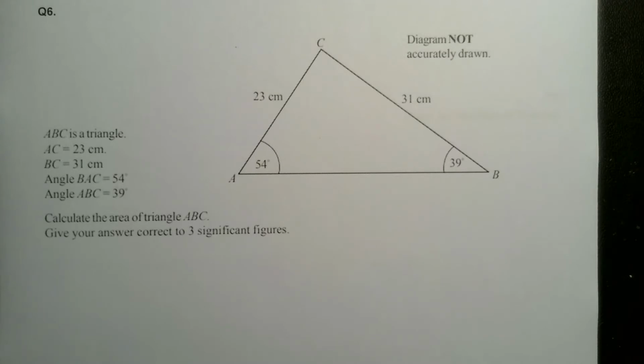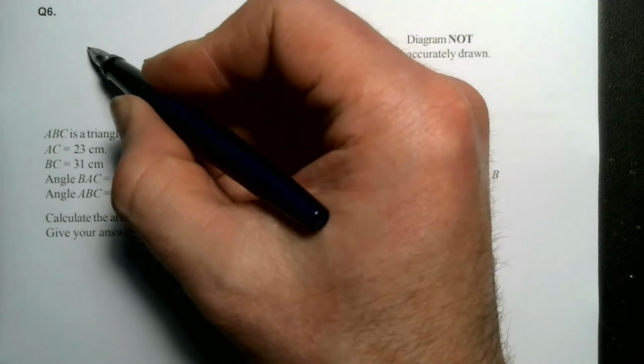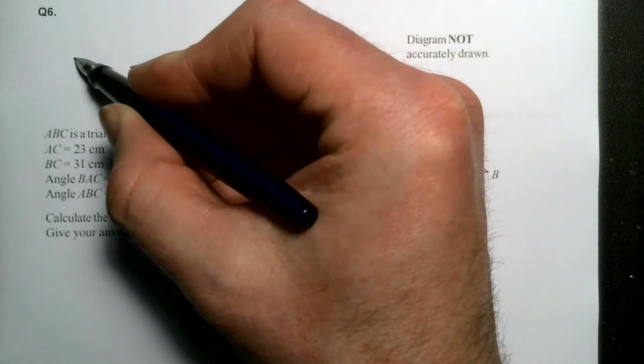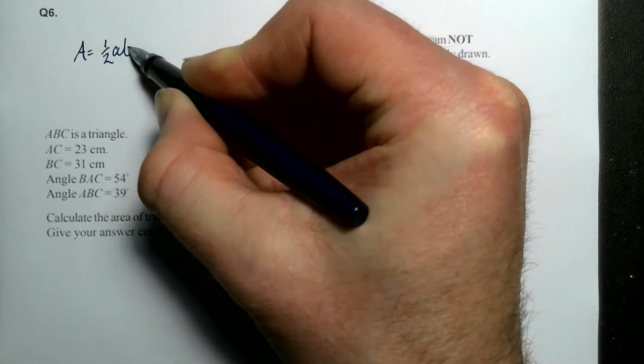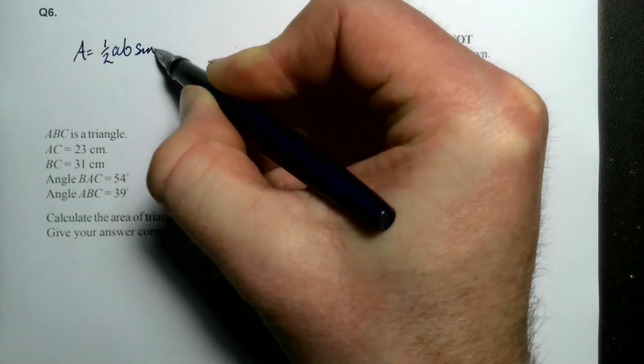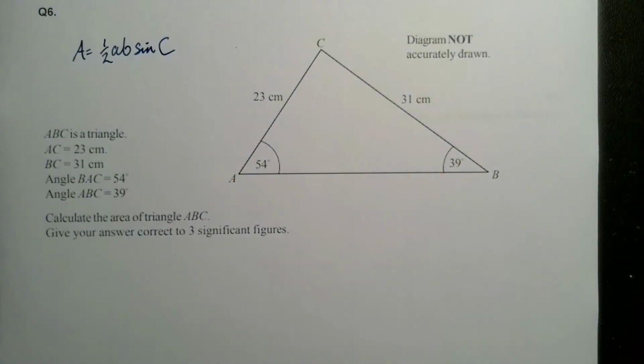Moving on, here's an area of a triangle which has not got a right angle in. So normally you need a right angle. That kind of gets made with this special new formula that we've learnt recently, where the area of a triangle is equal to a half ab sin capital C.